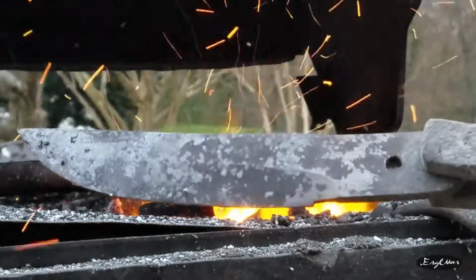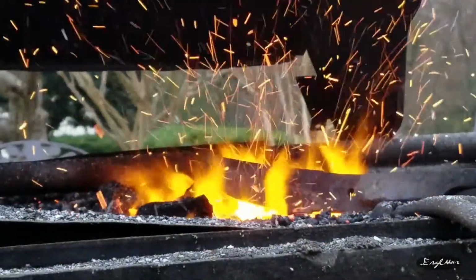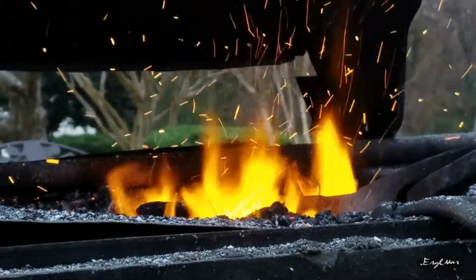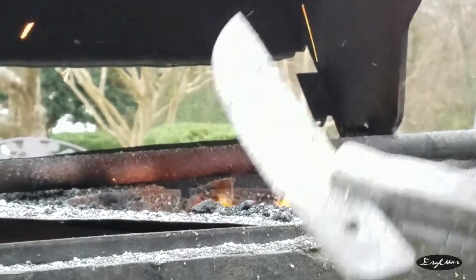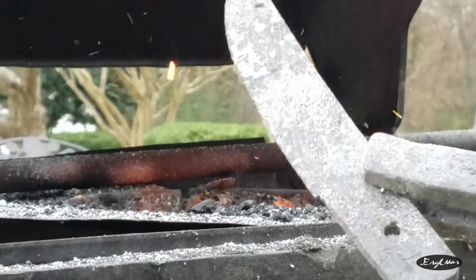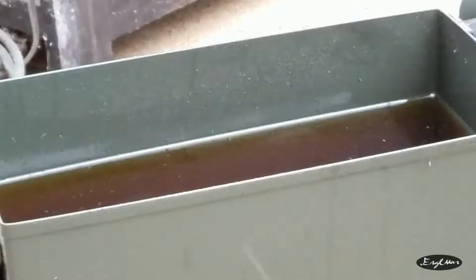Okay, time for cycle number 3! Alright, and there's number 3. So, I'm going to let this cool off pretty well, prep the fire for heat treatment, make sure that the oil is around 120 degrees, and then we'll go for the quench. Okay, we're going to heat it up, and then we're going to quench it. Let's hope this is the birth of a blade.